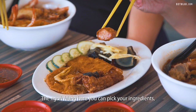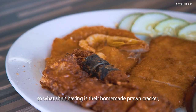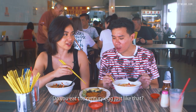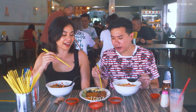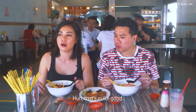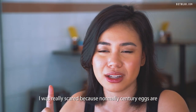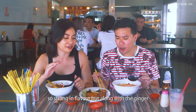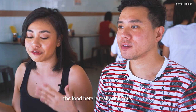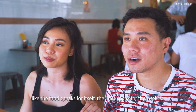The ngohyang here — you can pick your ingredients. What she's having includes their homemade brown cracker, then the ngohyang, fish fillet, century egg, and seaweed chicken. Do you eat the century egg just like that? You do, with the ginger. It's a preserved duck egg. Oh, that's quite good — that's yummy! I was really scared because normally century eggs are so strong in flavor, but with the ginger I think it evened it out pretty well. Even though the place looks really simple, the food here is really delicious. The food speaks for itself, and the lines speak for themselves.